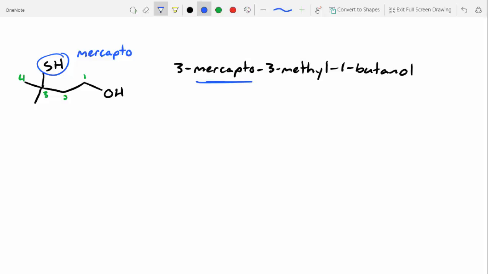What if there's two thiols? Oh, then you run into crazy situations. I believe it's dimercapto. Okay. And if you've got other functional groups like ketones and stuff like that, then the numbering priorities get crazy. Let's stick with the simple naming. It's complicated enough as is, I would argue. So let's talk about preparation.